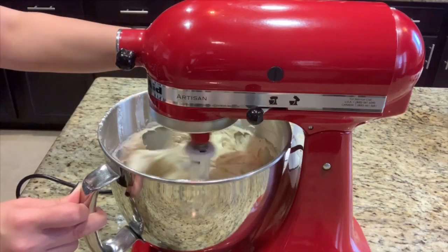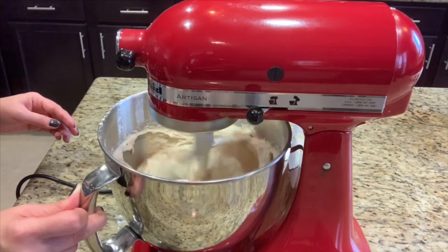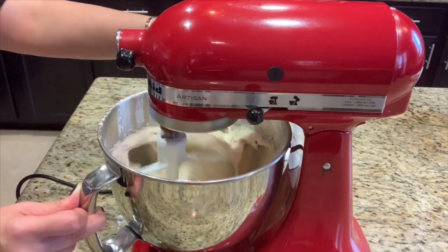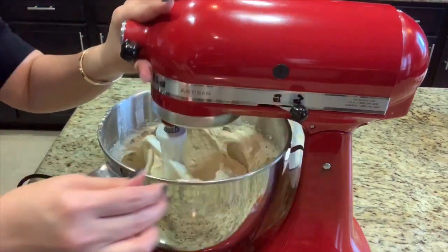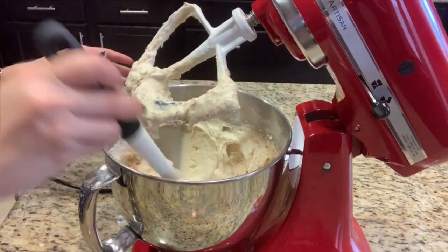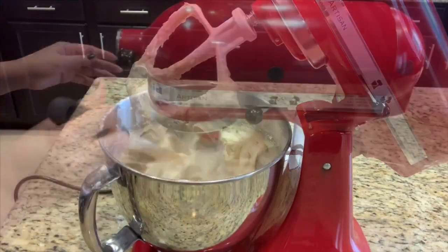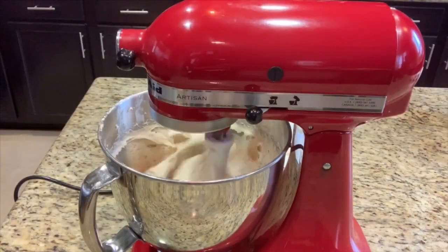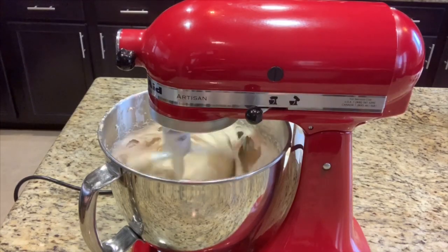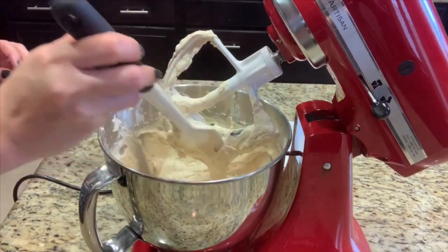While we're still mixing the rest of the ingredients, we just want to make sure that we achieve the correct texture, which is not liquidy, but a little bit on the thicker side. Just stop and scrape up the sides, and you can continue blending it, making sure it's all well blended. Okay, this is the correct texture.